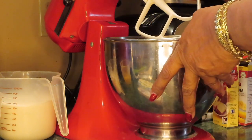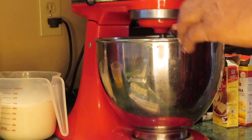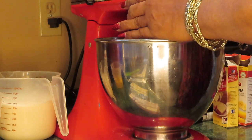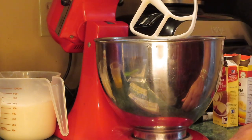Push this back. And I'll be using my KitchenAid stand mixer. And I've had this maybe 30 years. Maybe. It's older than some of my kids. Okay, so I'll be back.